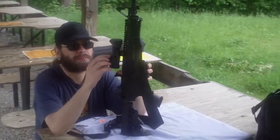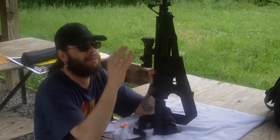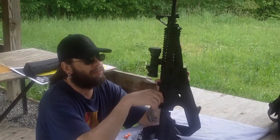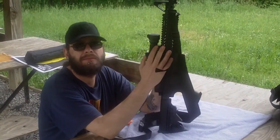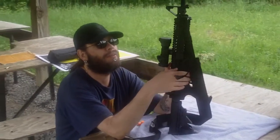That's fine, it's all a learning process. Once I get the new mount I'll come back, sight it in, and make sure everything's on point. For now this was just a test run — the first firing of the gun, a function test — and I'm satisfied. I love the gun.